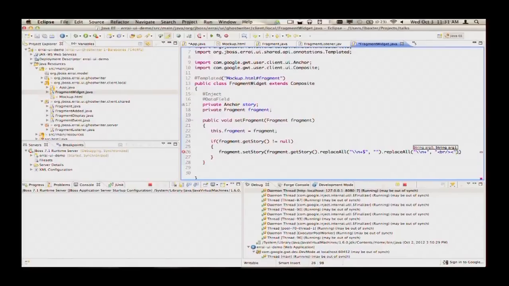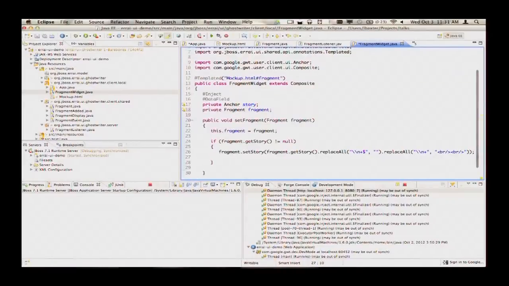Now, I'll put a little caveat on this. I'm going to be setting this as HTML into my display directly. Normally you would want to actually use safe HTML if you do this, but for the purposes of time, I'm just going to put it directly as HTML, which would leave you vulnerable to cross-site scripting attacks and stuff like that. So just so you know, don't actually do it this way. You want to use the safe HTML API instead.